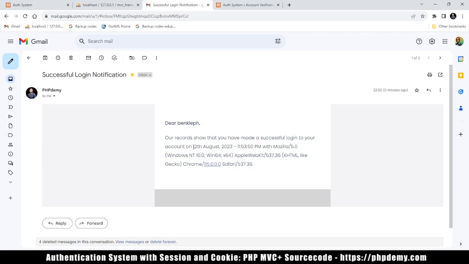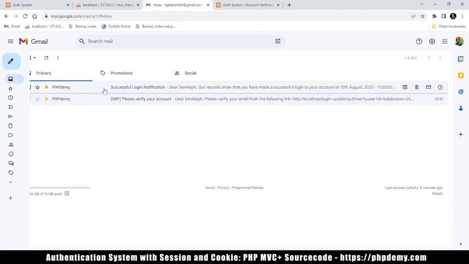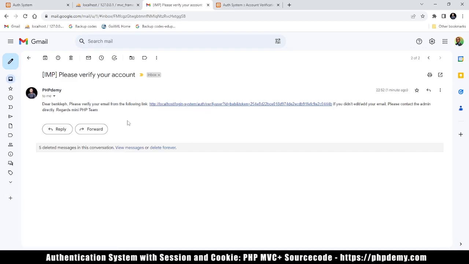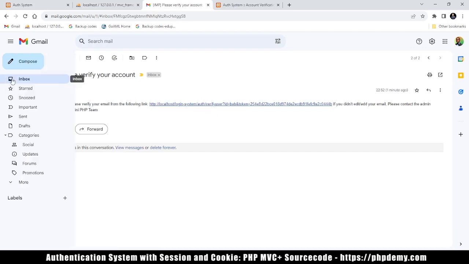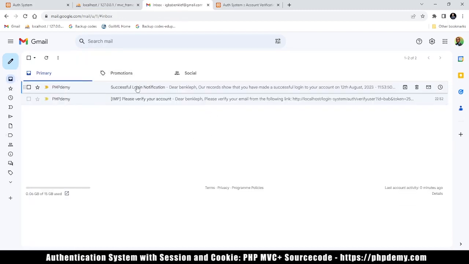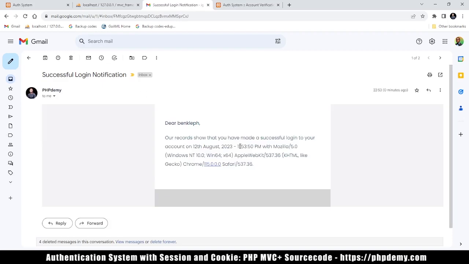I used an HTML template for this, just to show you that you can as well use an HTML template. You can see from here, these are just plain text, but here we have an HTML template. I will show you all of that in a moment.